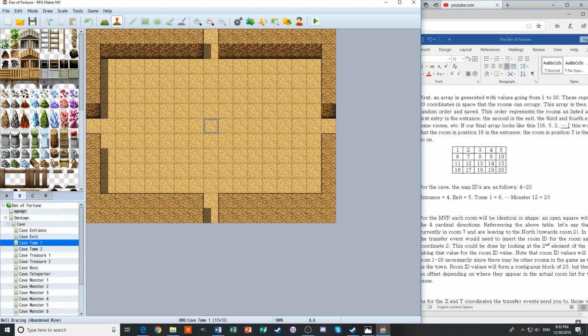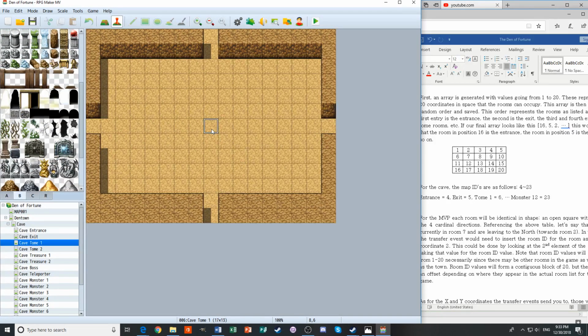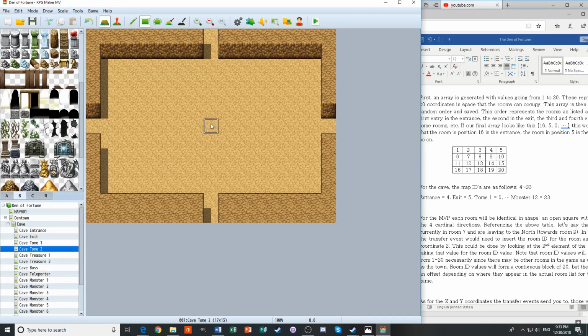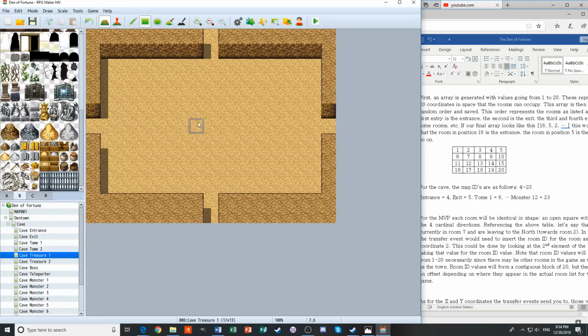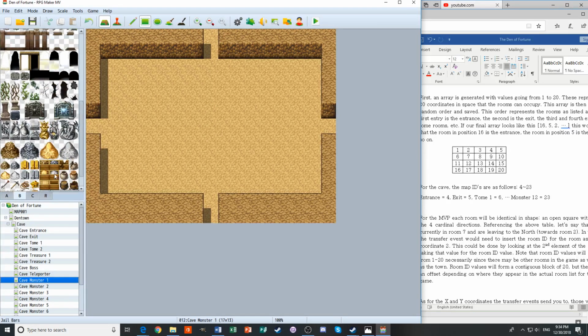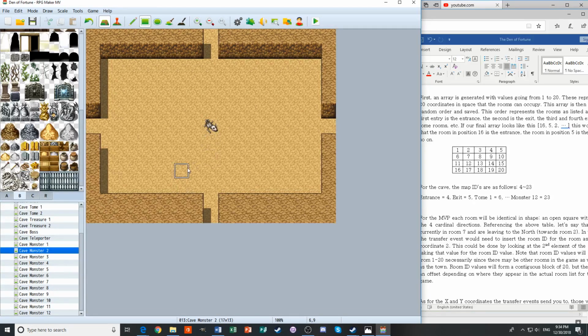All right. So with that in mind, for now, here, this can be a book. Tome, treasure. Oh, that's easy enough. Treasure. This is just marking what the rooms are so that we can tell easily. Boss, we'll just put a big scary dragon statue. We'll put the hero statue for teleporter. And then for monster, we'll just put this center here to show the monster rooms.